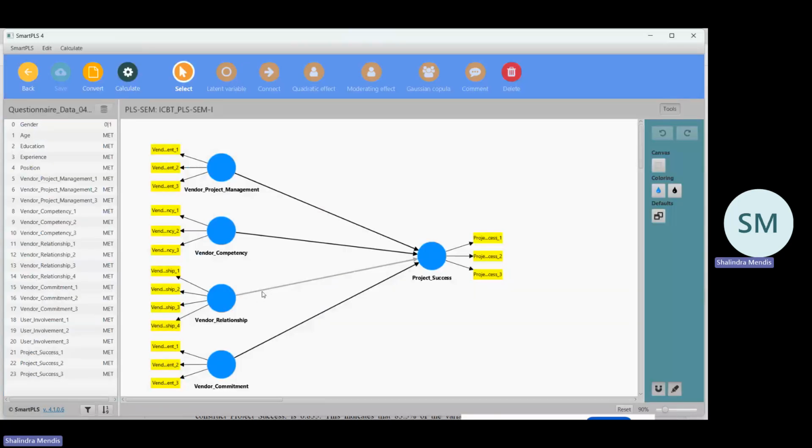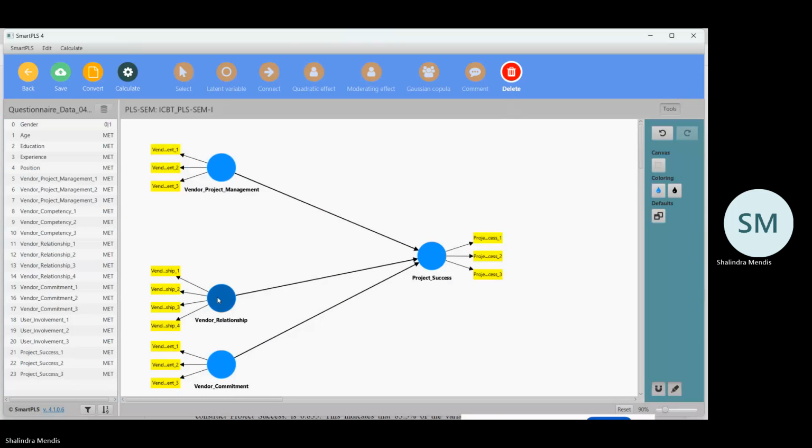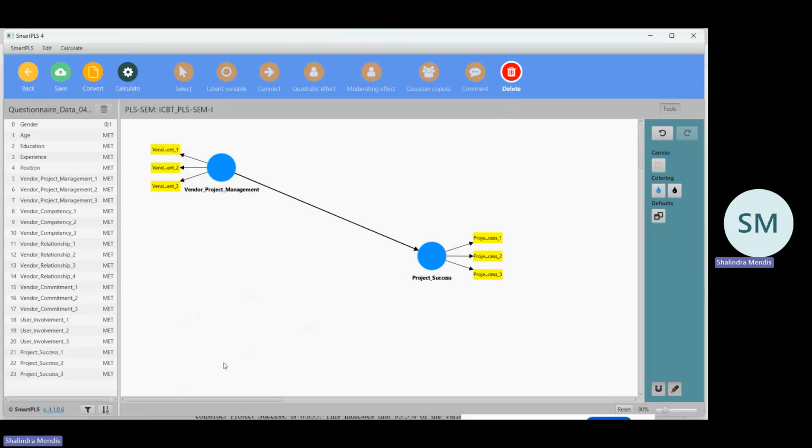Then you go to the new model and remove the values that you don't need, because we are trying to see the moderating factor between vendor project management and project success. So we go to the delete button and remove the other variables not required. Click on save, bring this down a bit further.